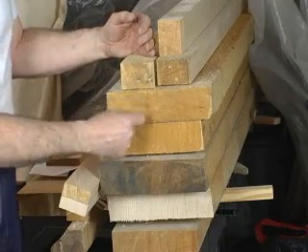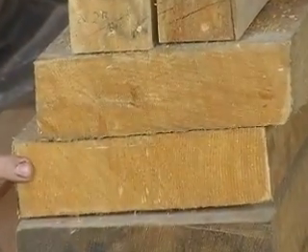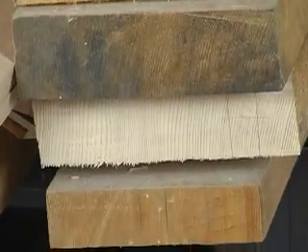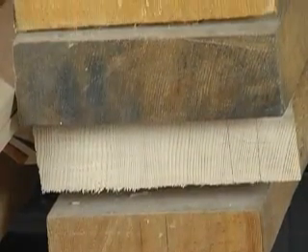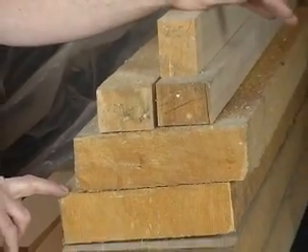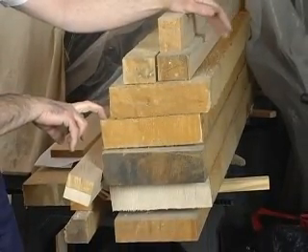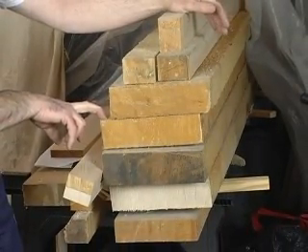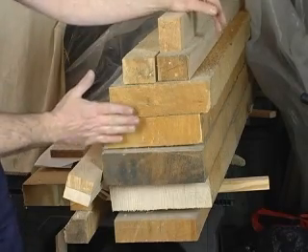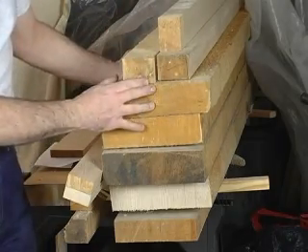There's the question of adequate growth rings per inch. I like to order ten to twelve growth rings per inch — that's what I look for. We'll take a closer look at a sample in just a minute. I just wanted you to see how the wood comes in. Each one of these pieces takes two men to lift. We cut it here on the band saw.